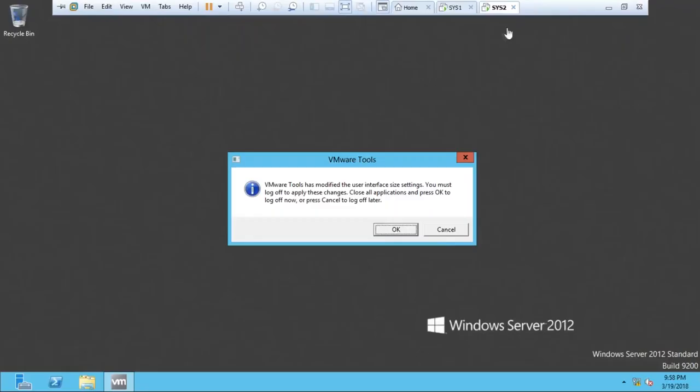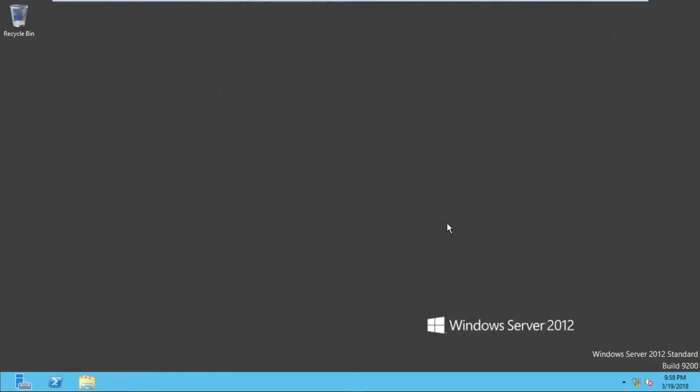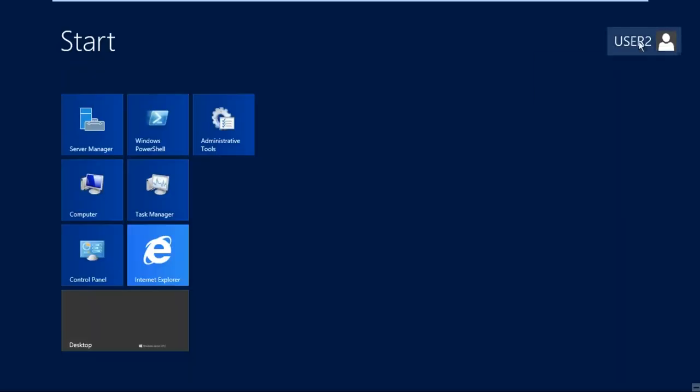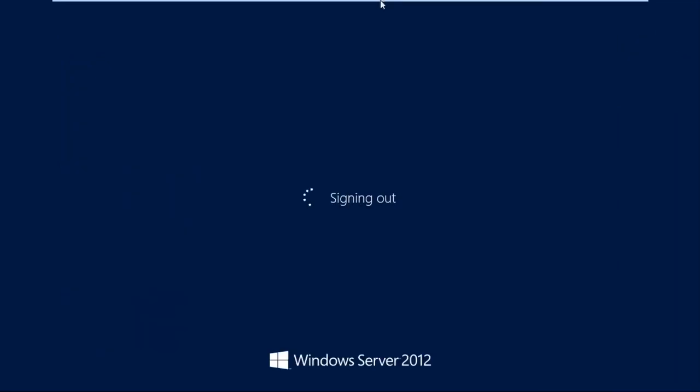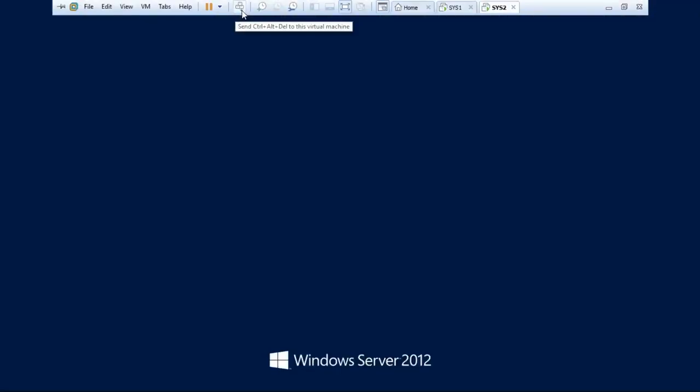Now go to the second machine, and you can observe here what the time is now. That is, Monday, 9:58. So now what we have to tell the user: sign out and check your error, and check this time, whether you have the right to log in or not. So sign out, not switch user, sign out.